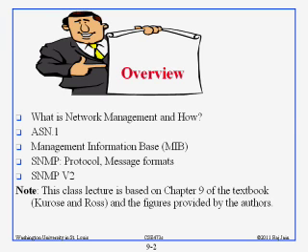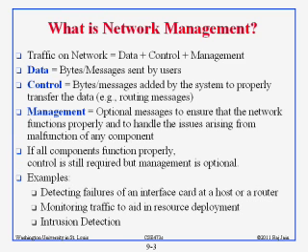So what is network management and how and all that? We will do some part of it, as much as we can, up to 350, 345. So traffic on the network. Basically, what is network management? We may have talked about this before, but I will just talk about it here again one more time. The traffic on the network has three parts: data, control, and management.